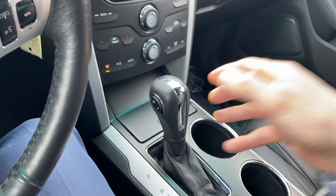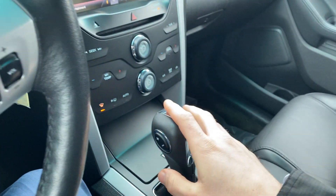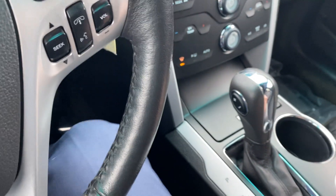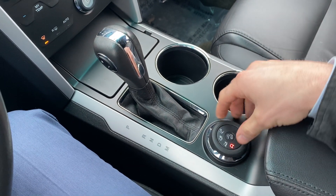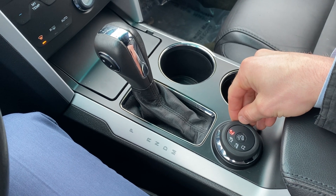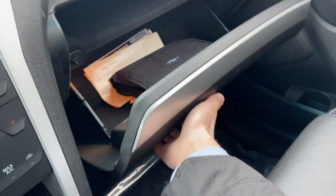This one in particular does have SelectShift capability, so you can control your own transmission at the speed you want. Going down steep declines you can just have the engine brake itself by downshifting instead of using full brake force. Four-wheel drive controls — we had gone over that when you were here — you've got mud and rut mode, sand mode, and gravel, grass, and snow mode. And this is your descent control as well.